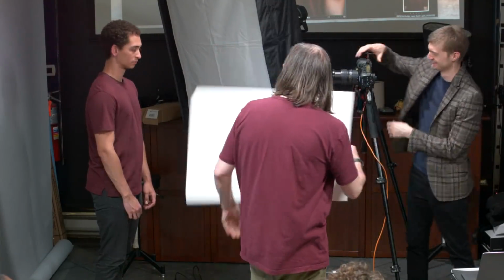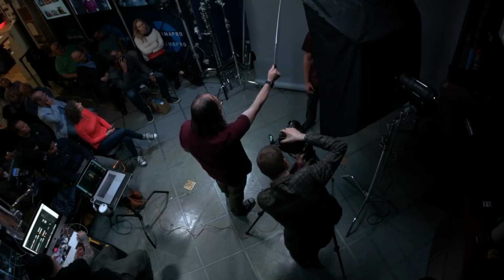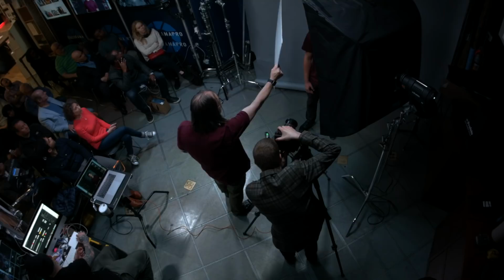All right, anyways, so we'll do this. This will be a little more punchy. It should fill in a bit more. We're still using soft light, so it's not going to be crazy. But when we use the silver reflector, remember how this looks. When we use the silver reflector with the hard light later, you'll see the difference.